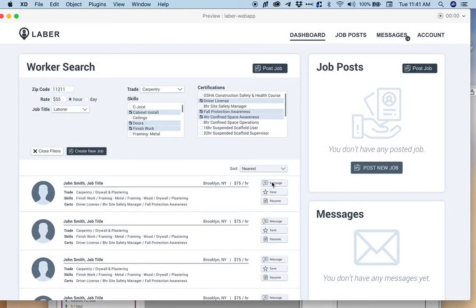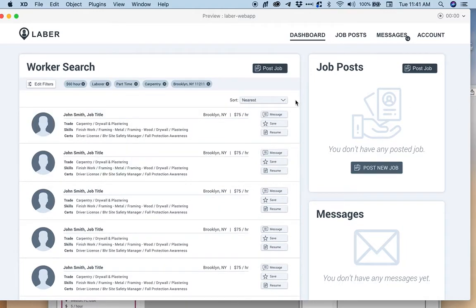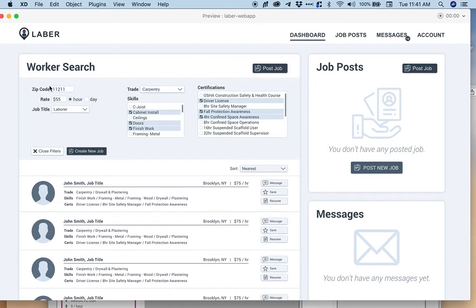Also, let me close this. I mentioned that you can message from there, and the moment that you have a new message, it's going to show up here, the newest message. Also, you get a notification. Notice how many calls to action about posting jobs I have throughout. That's to make it easier. Whenever they need it, they feel like doing it, it's right there. They don't have to search for it.